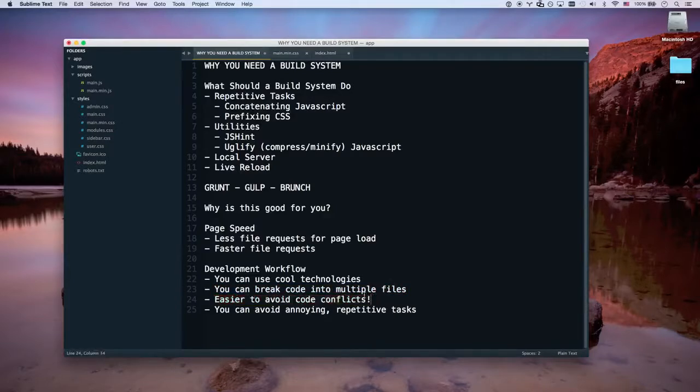If you have a team of multiple people working on the JavaScript files, I touched this file, there's a lot lower odds that somebody else touched this file. They probably touched a different file if they're working on a different task. And once again, you can avoid annoying repetitive tasks like prefixing your CSS and stuff like that. So that's what a build system is. Hopefully that makes sense to you, and in the next videos we're going to get into building our first build system with Grunt, and it is not as scary as you think. The only thing you're going to want to do is watch my intro to Node.js to get a very, very basic understanding of what Node.js is.